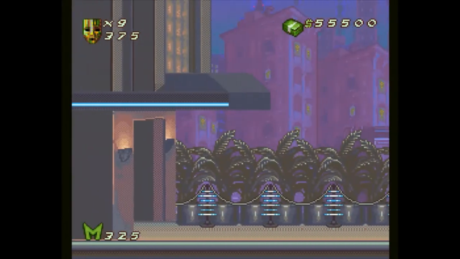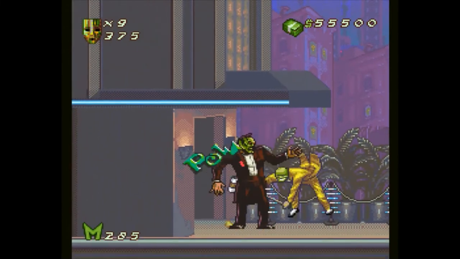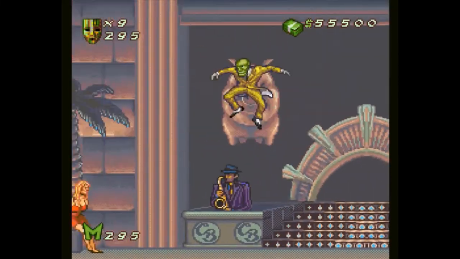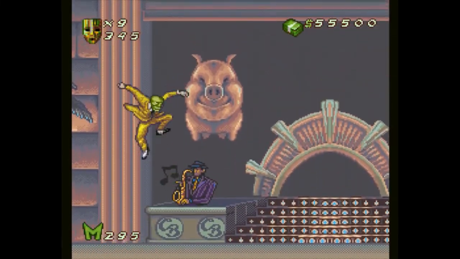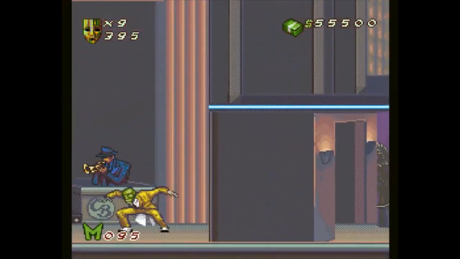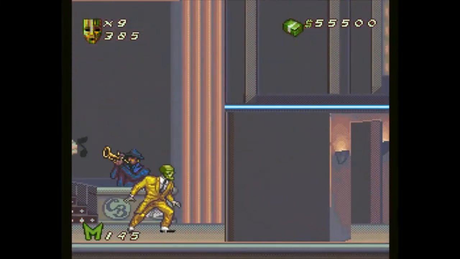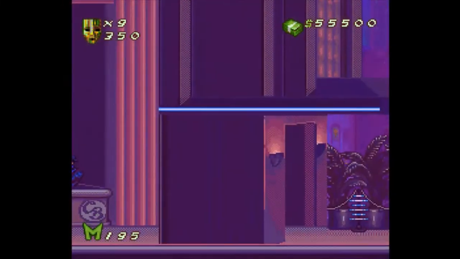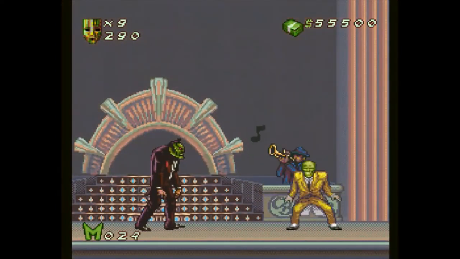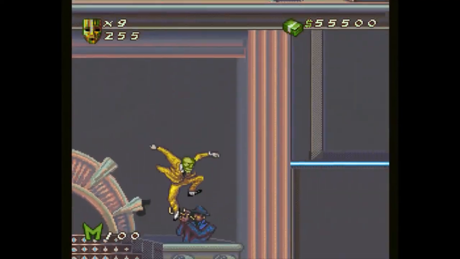Payback. Uh-oh. I'm gonna hit him with a mallet. Because I don't like his face. Give me some of these hit points back. Come on. Payback. How about this for payback? It's a long boss fight. It would be really hard if they didn't have these little musical notes.